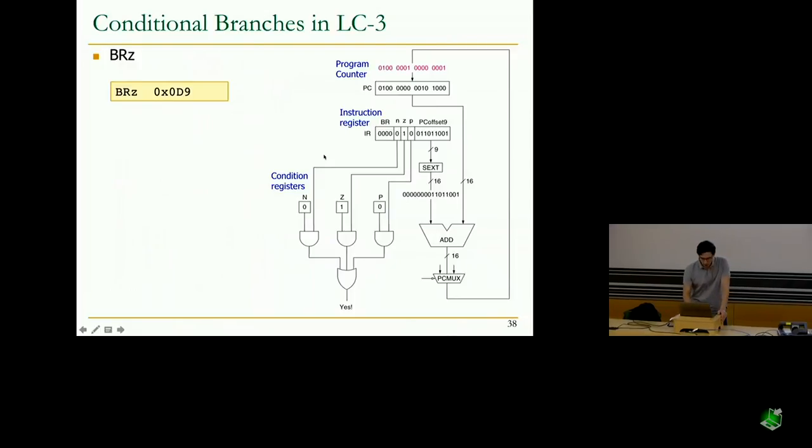This means that we will branch if the corresponding condition code is set to 1. These are the condition registers here, N, Z, and P. Observe that this is 0, this is 1, and this is 0. And our branch instruction contains these 3 bits, small n, z, and p, where the z is equal to 1.